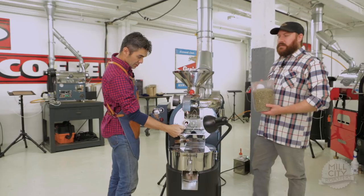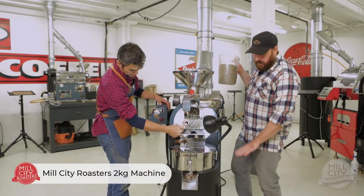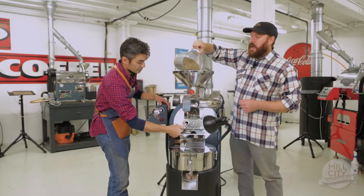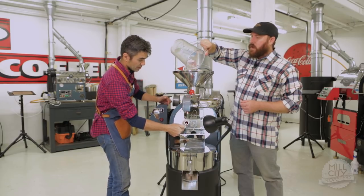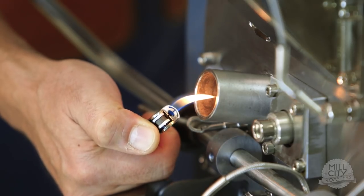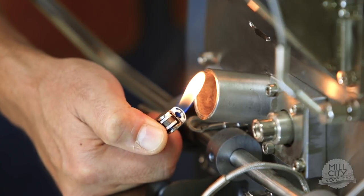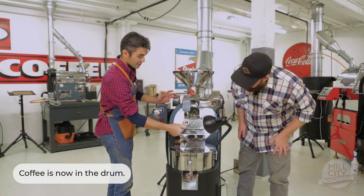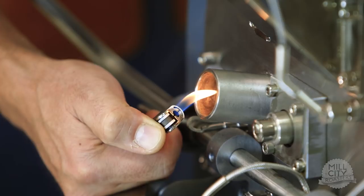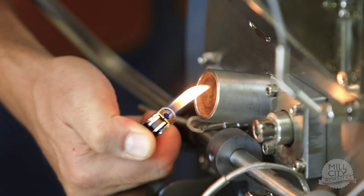This is the Mill City two-kilo roaster. I love this roaster because the chassis is lifted up, and the air for the cooling tray goes underneath. It's also at a really good size to where if you are roasting all day, you could even grab a stool and sit next to it. I just put coffee in — and what happened to the flame? It's barely getting drawn in now. I'd say it's about half as far in as I'd like it from my low, and I actually moved the lighter a little closer just to get a little suck still on it.